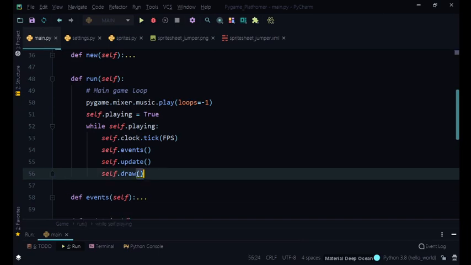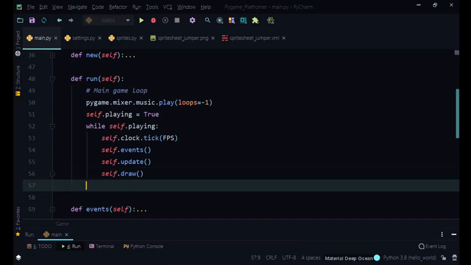So basically, if self.playing is equal to false, this music will stop, but it won't stop very nicely. It's going to stop very abruptly, and that's not what you want. So you want it to kind of fade out. Thankfully, Pygame's mixer has something called pygame.mixer.music.fadeout.